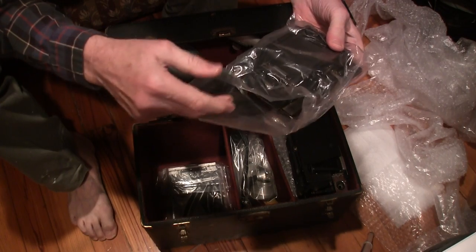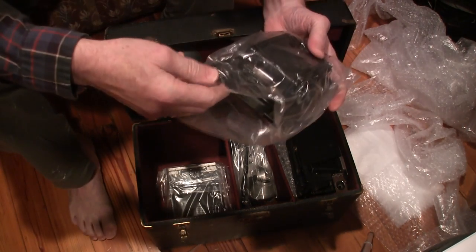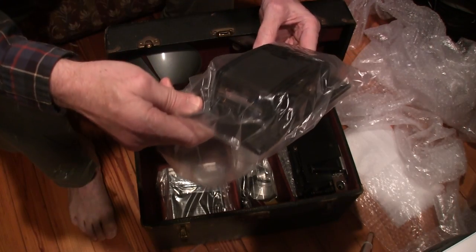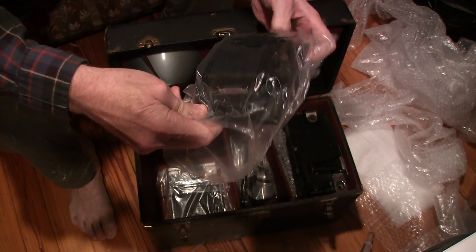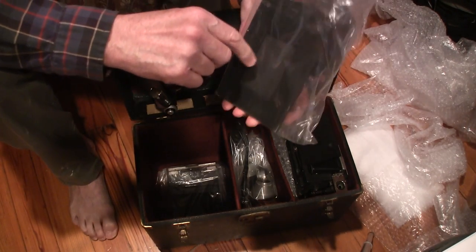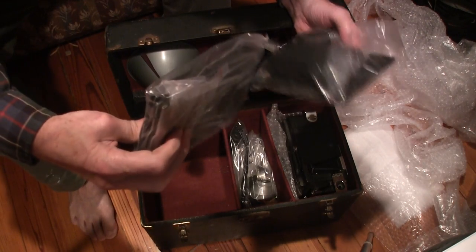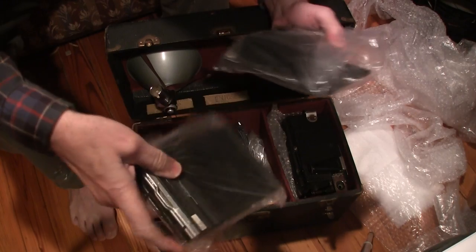This is so nice how it all comes in different bags. Everything's in a little bag. This has two screws and some clips. Alright, now I know how it's held on. That might be 6x9. And these have smooth sides.